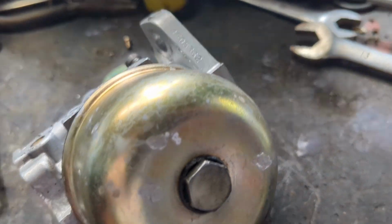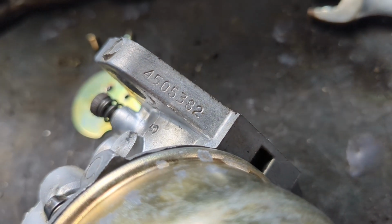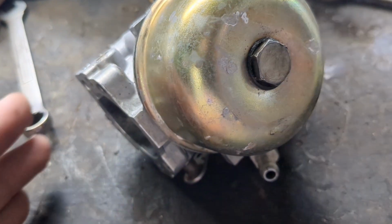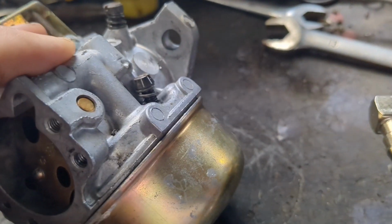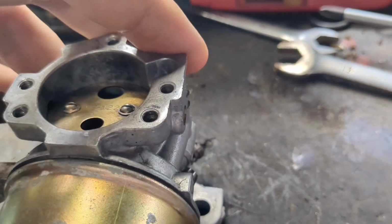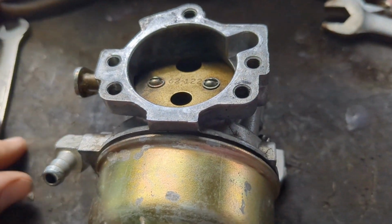Okay, so today we're working on a carburetor. As you can see, this is number 4505382. It's a Walbro off of a M16S motor. It's not working particularly well, so I went ahead and looked to see if I could get a new carb.